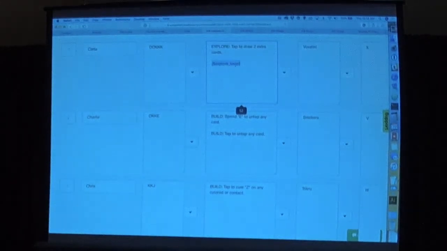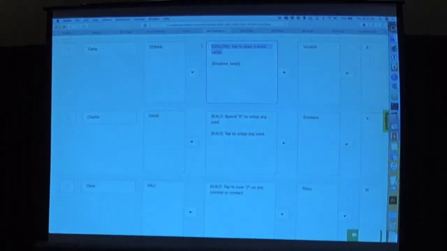Any questions on that? Does it make sense? Yeah, question. Looks like the text at the top, if I'm not mistaken, is the same as the variable text, or was it different? The variable text says draw 2 extra cards. The one down below said 1 extra card. Oh, okay. So this is unique to this person. I don't use a variable for it because it was unique to this person. There are lots of people that can draw 1 card. There's only her that can draw 2 cards.